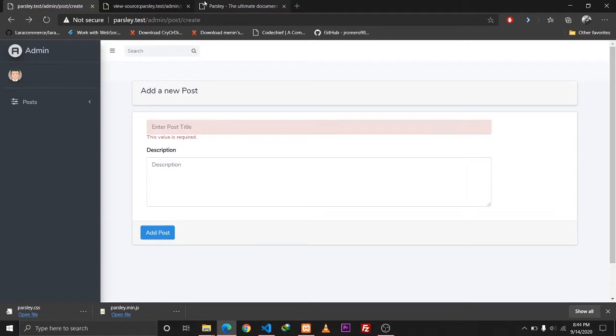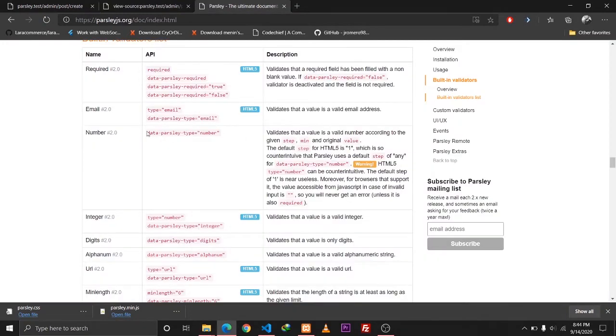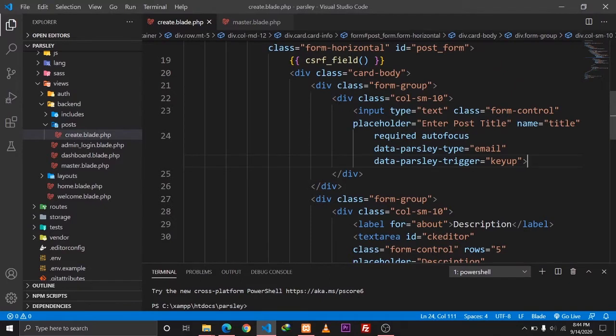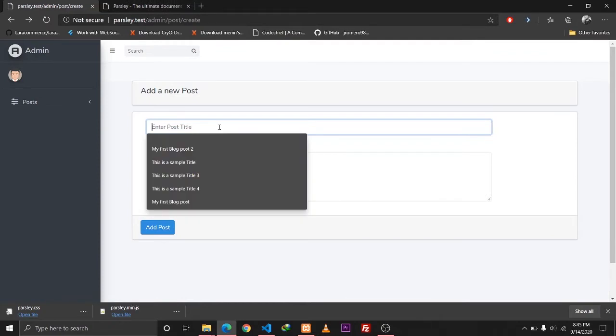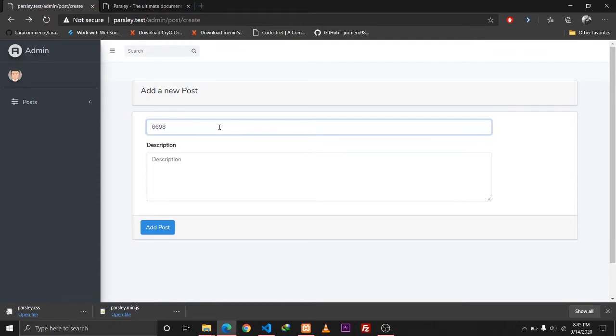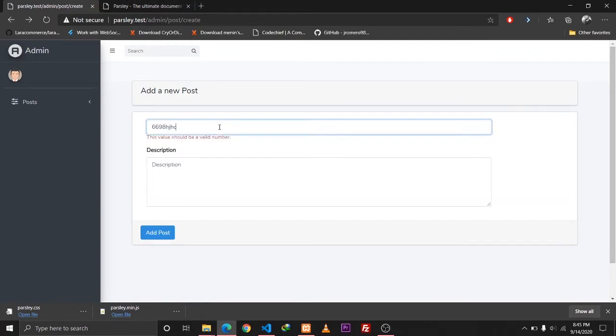And we do have some other types of validation, like the data-parsley-type should be number, and instead of email we can write number, save it and reload. And now as I keep on typing and put something alphabetical, we get the validation error that the value should be a valid number.